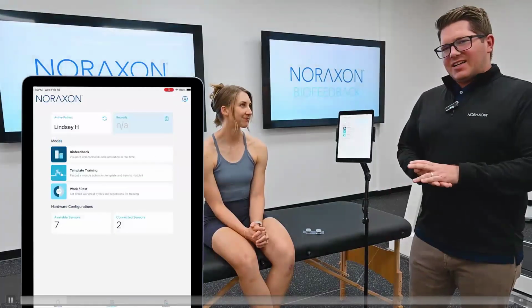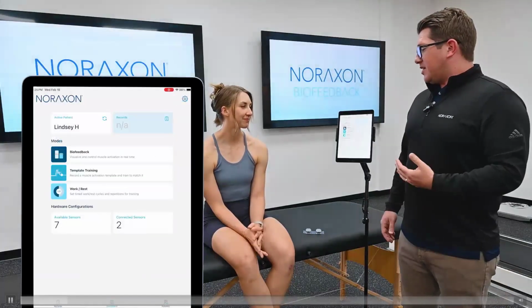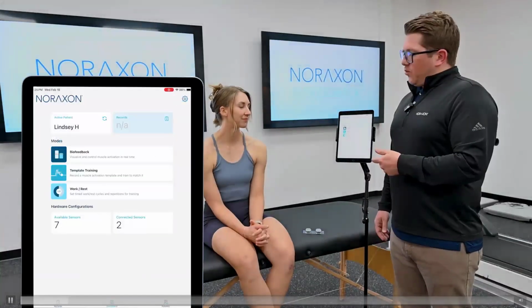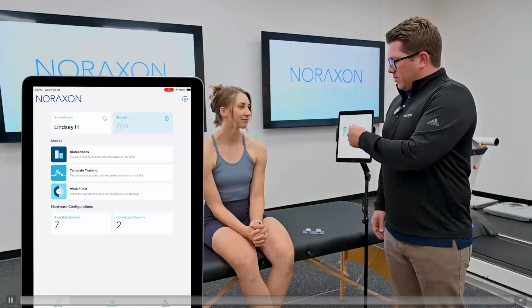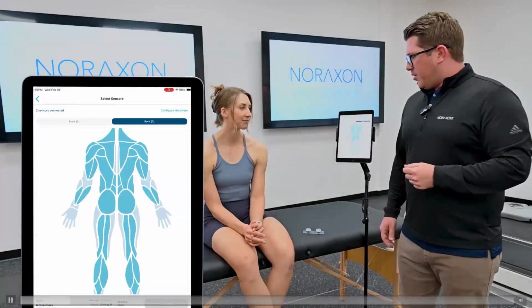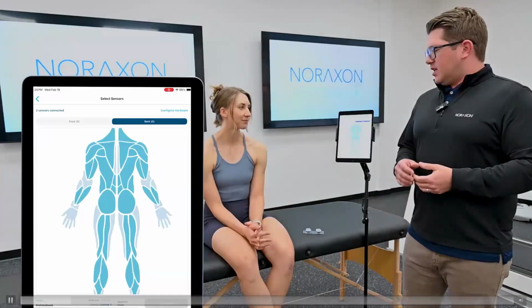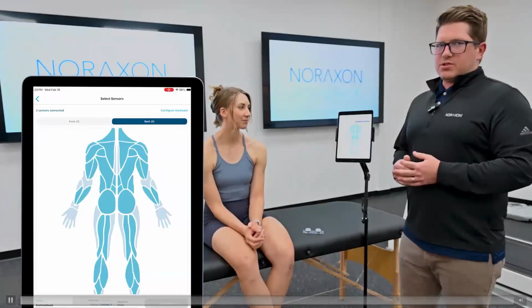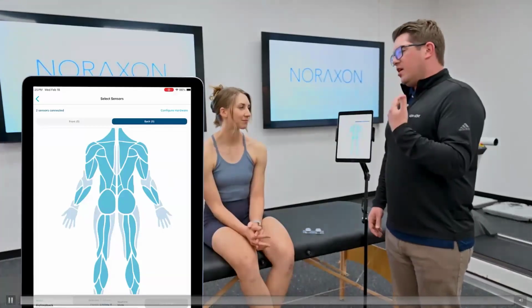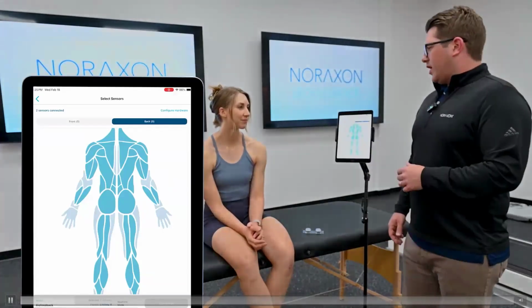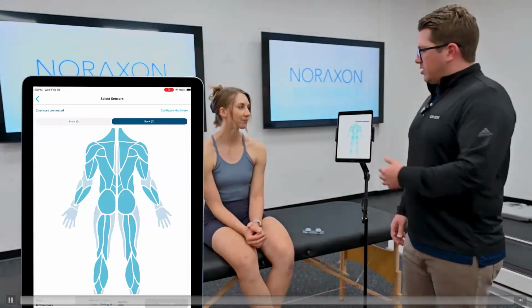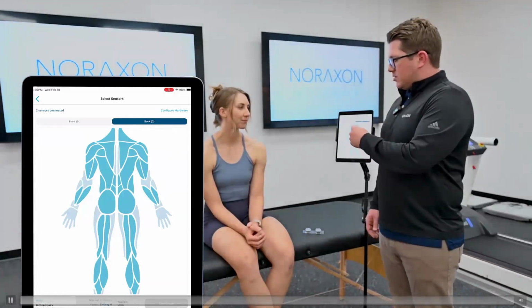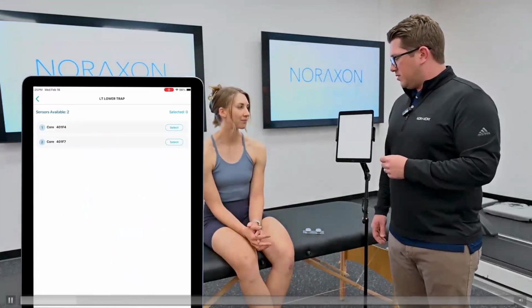Now that we've set the sensors up and got them connected to Bluetooth, we'll access our first measurement mode, which is biofeedback mode. This then shows us the muscle diagram, which we can use to assign these sensors to the muscles of our choosing. For this first activity, we're going to look at some upper body muscle activation, and so we'll assign these sensors to the lower trapezius muscles.